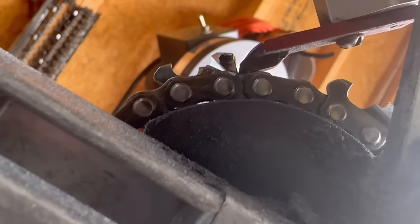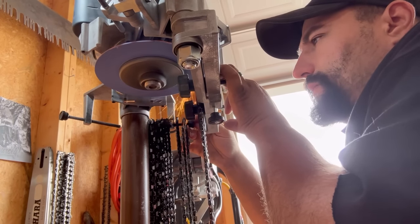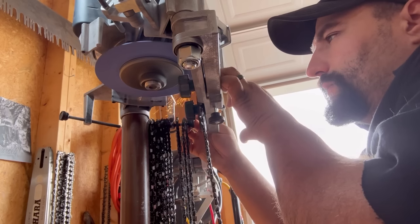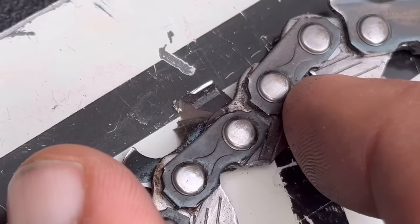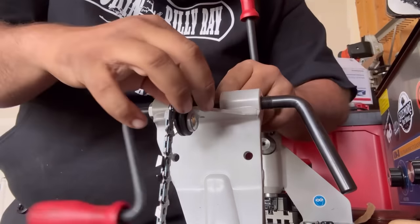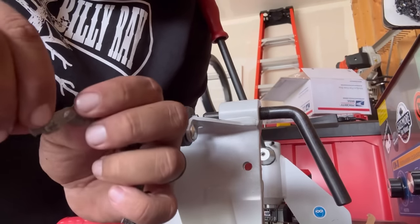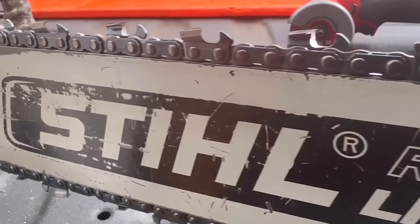I mean, that's a good angle. Oh, wow. This thing is very underrated. Just spinning up some chain. Should be able to move freely and independent. So when you punch these links out, you want to be right in the middle there, or else you're not gonna get it.